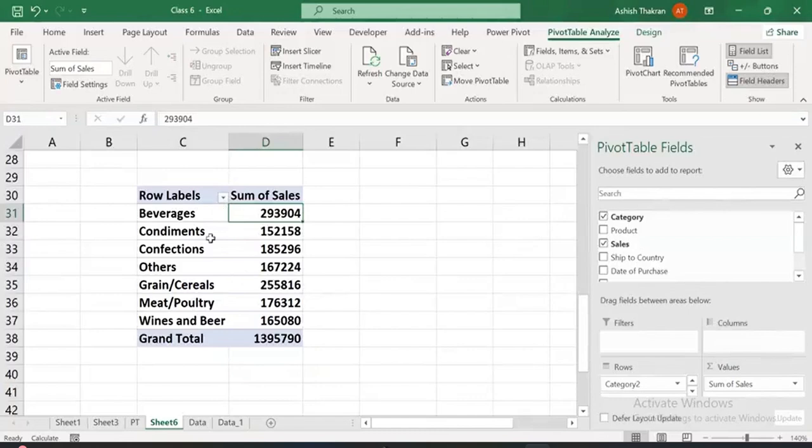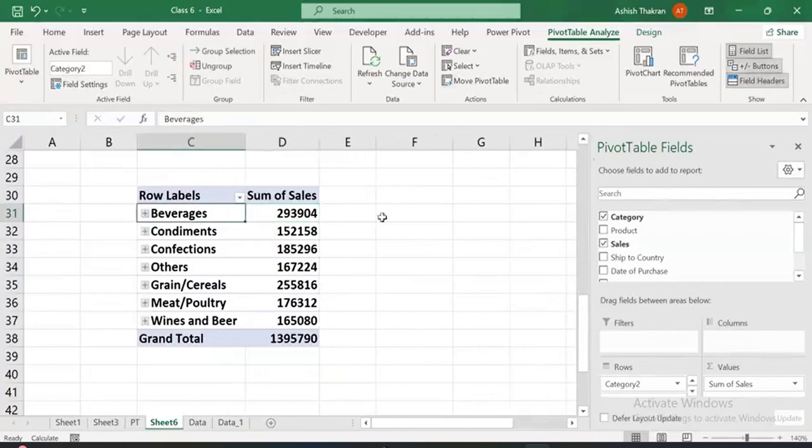So this is how you can basically create groups. Let me add the plus minus buttons. You can create groups using a categorical variable, right? But in case of continuous, also, you have to do it manually. You have to select multiple values and then group them into a single value. Okay? You can give a single group name.